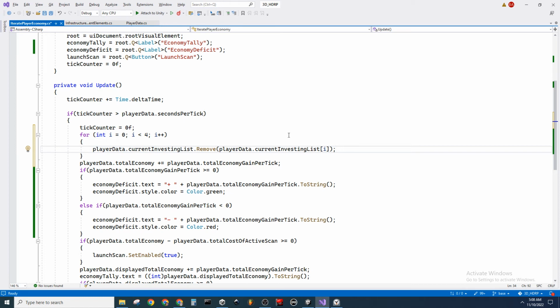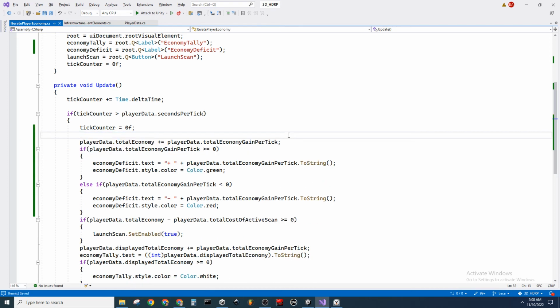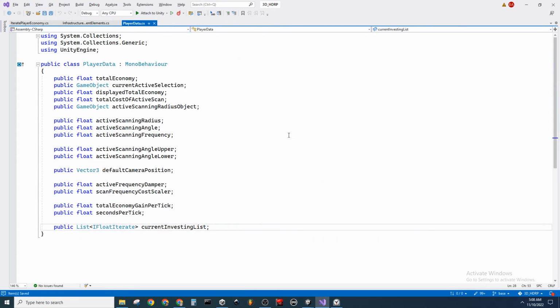Okay, so now I'm getting back into the idea of it being a queue, basically. So let me just try that. So I use a queue instead.